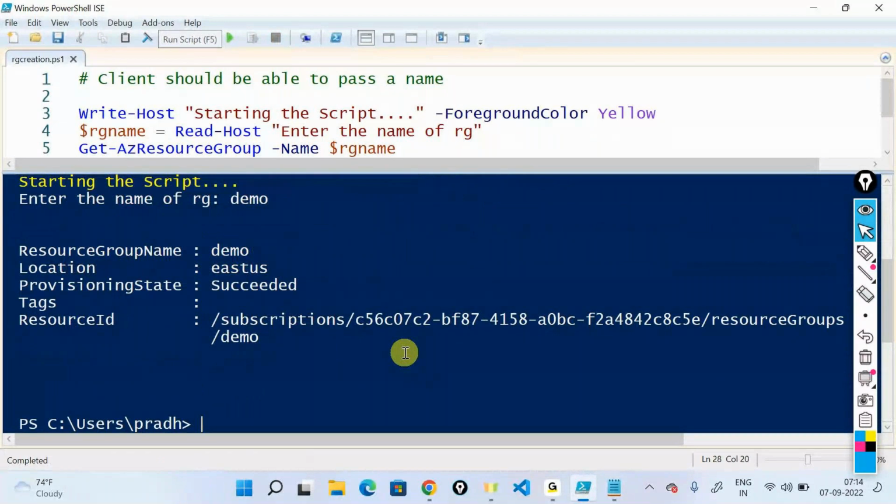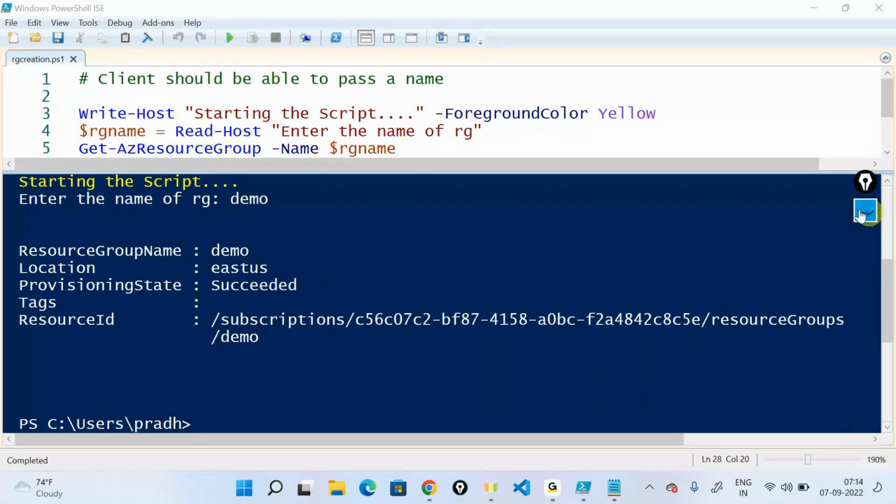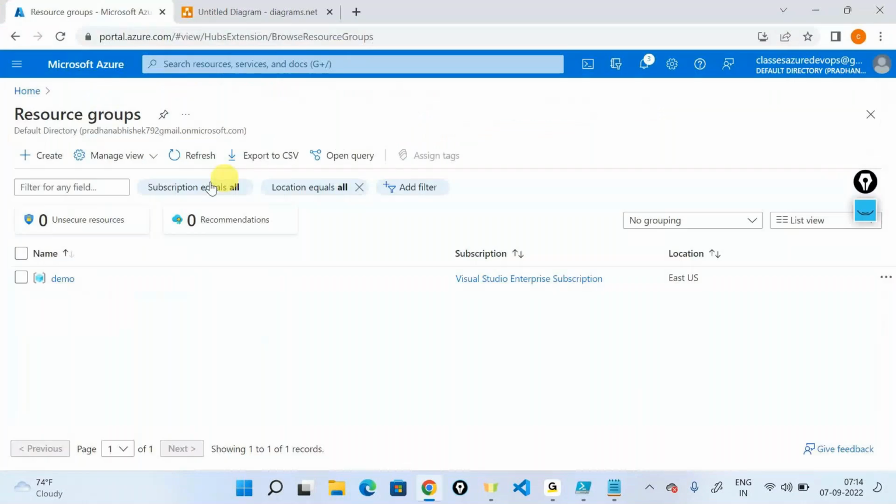If it did exist, it won't throw you an error. Rather, it will show you the properties of the existing resource group like the name, location, provisioning state, and the resource ID. So it's going to return a value if a resource group is there. So this is my condition, which is now telling that if the resource group is not there, let's go ahead. Delete this out. I don't need this right now.